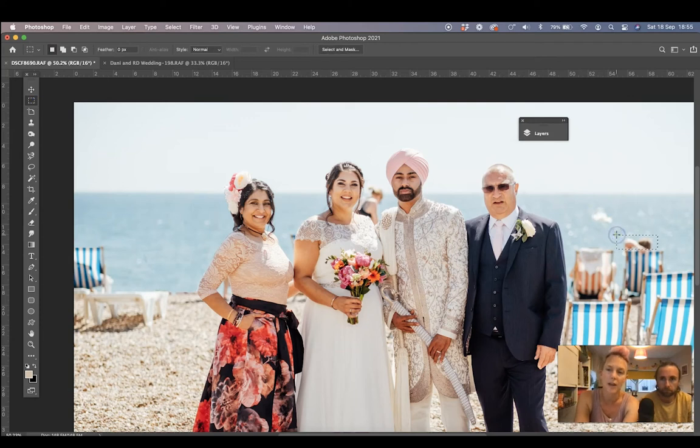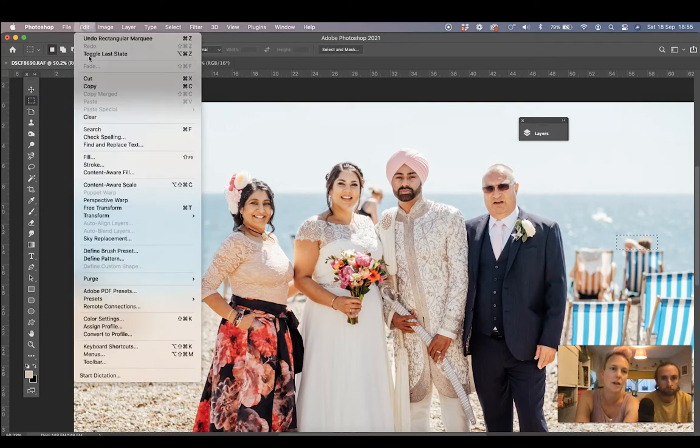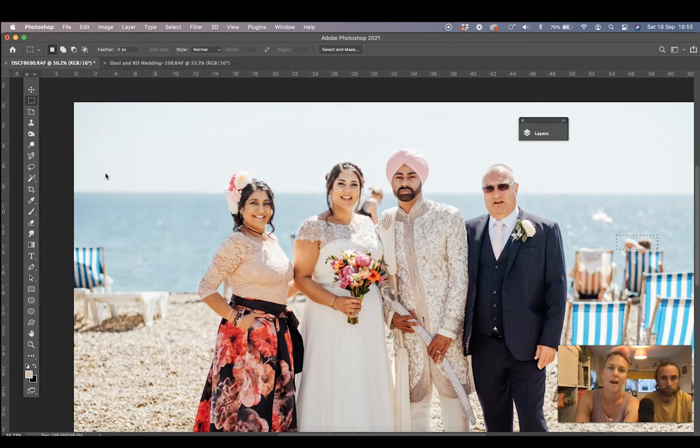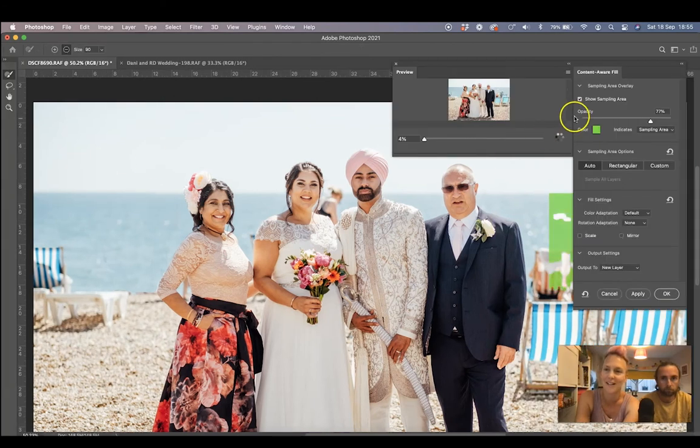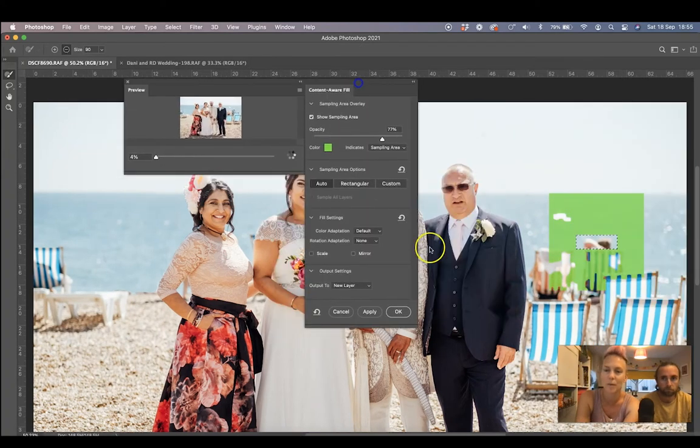So what I'm going to do here is repeat using the content aware fill, just to show you guys again how it works, because it's a bit of a complicated one. So it's picked up all these little bits of green. I don't want any of these here, so I'm going to get rid of all that green stuff. The green is just the highlight to show you where it's going to pick up from, and the rest is just sea, so that is all good. And it looks okay in there as well, so I'm just going to apply that.